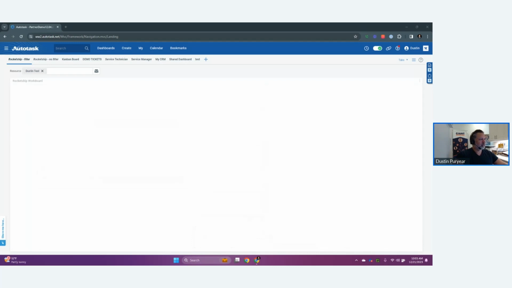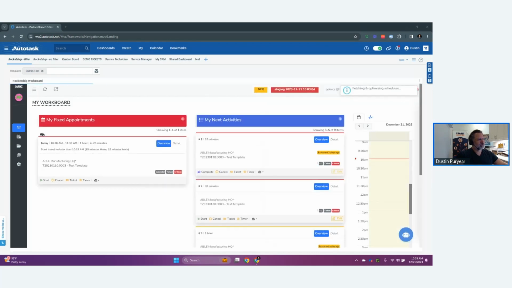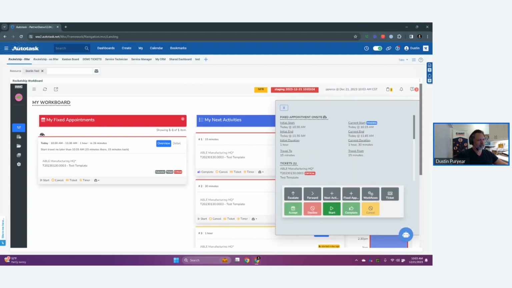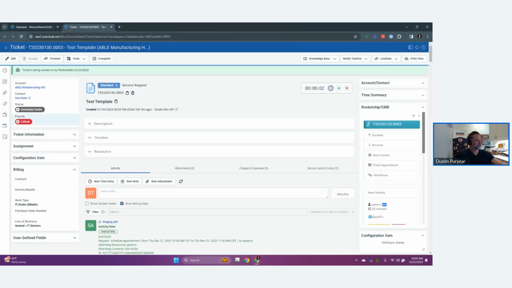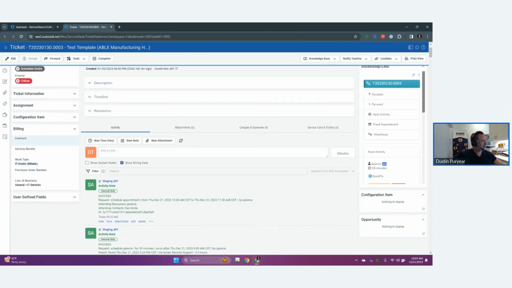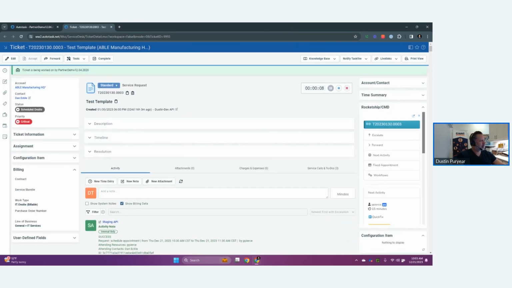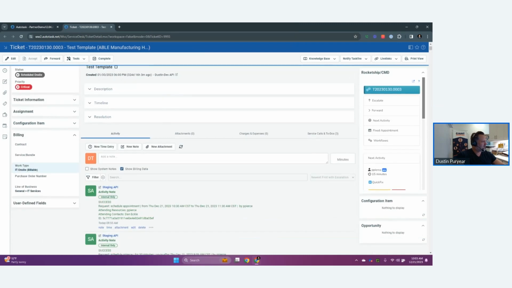So again, what we're going to do is go through work types and roles in Autotask. We're in Autotask. You can see Rocket Ship here embedded. And let's go take a look at a ticket. This one looks good. All right, so let's just open this little card. This means you have to do it on site. I love that icon. So let's bring up a ticket so we can see what's going on in the configuration here. What we have here is our billing screen, and these are called insights. And the work type is in fact set.